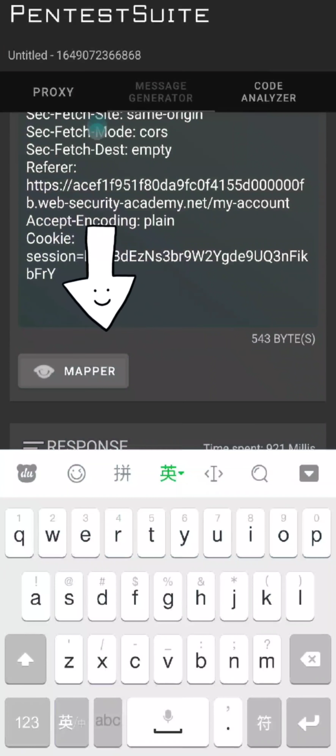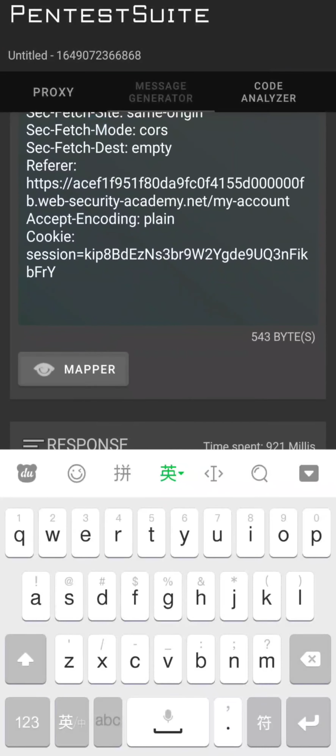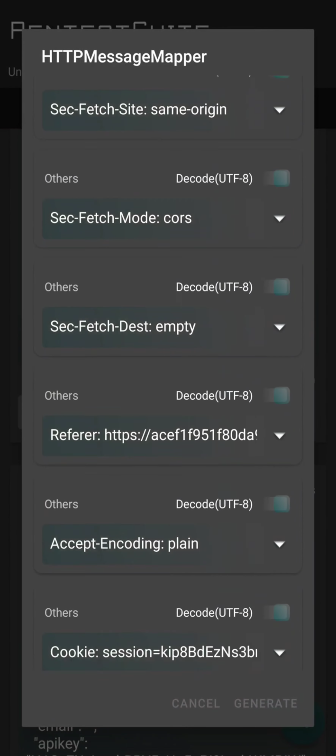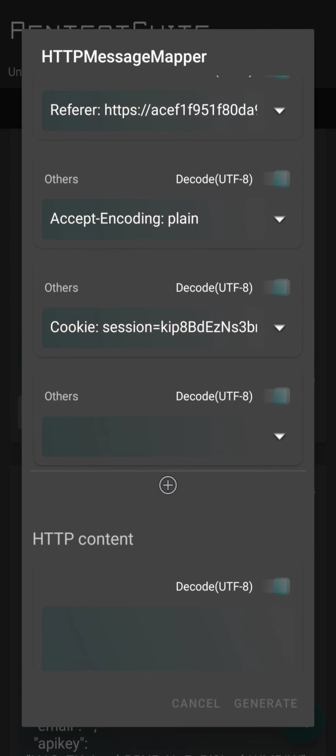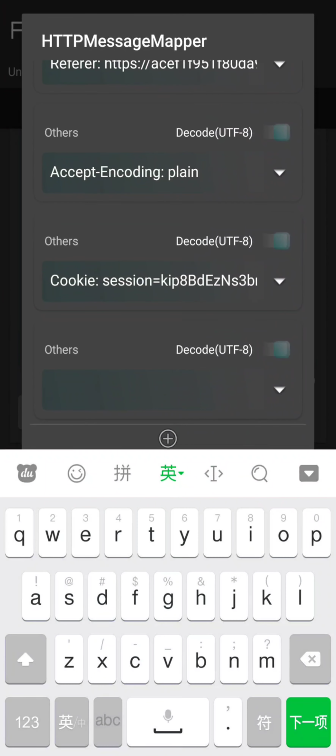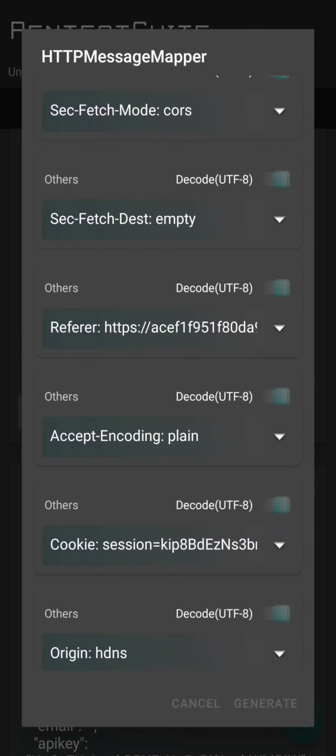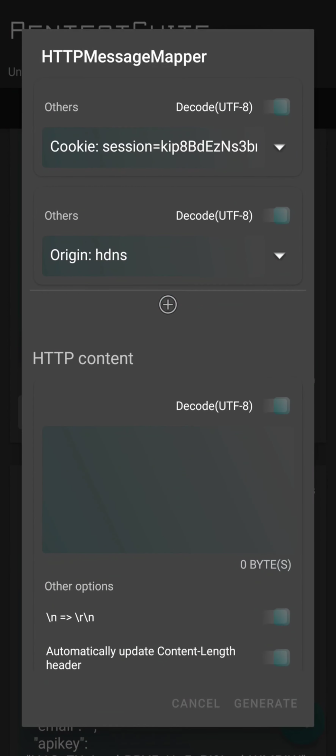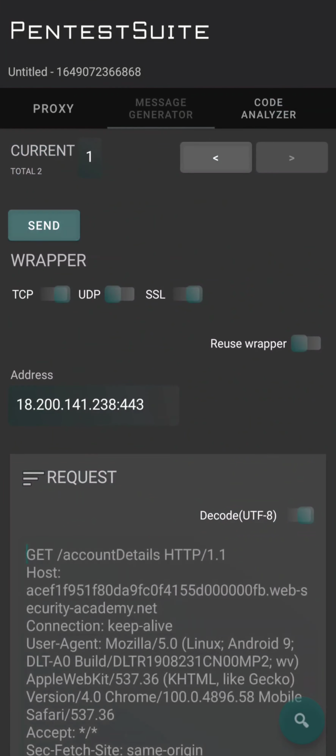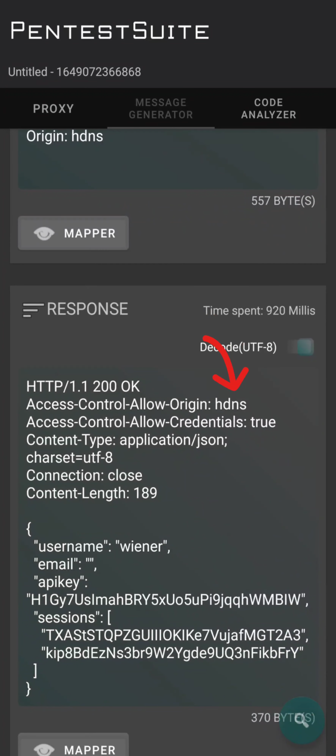Normally, if you want to check this HTTP request, you will find it very handy and easy to use the mapper. Let's try to inject a new header region and try to find out what will happen during this process. And we will change the header region to something random. Send the request again. You can see the response reflects what we input in the request.